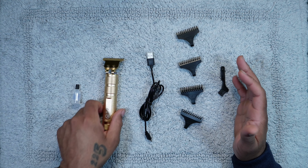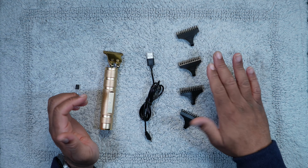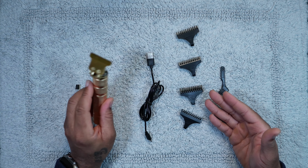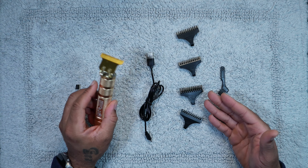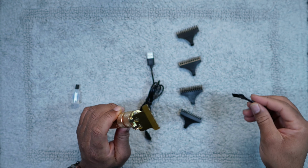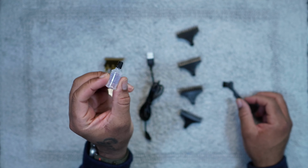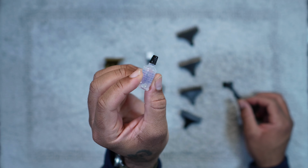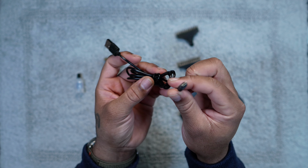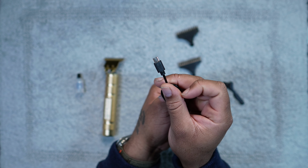Okay, so outside of the box, you get your actual clippers, you get some guards, but I won't actually use any of these guards, but they are there for people who use those. I only use these bad boys for lining and trimming. It does come with a brush, so whenever you're finished or in between trying to get that hair off the clippers, you can go at it like this. It does come with a bottle of oil to make sure that your blades don't rust. And it does come with a charging cable, USB-A to, I want to say this is like the oldest Android charger ever made. This may be micro USB.